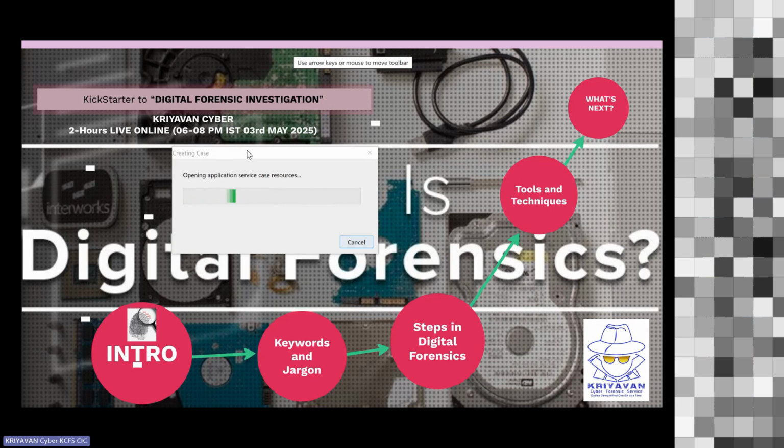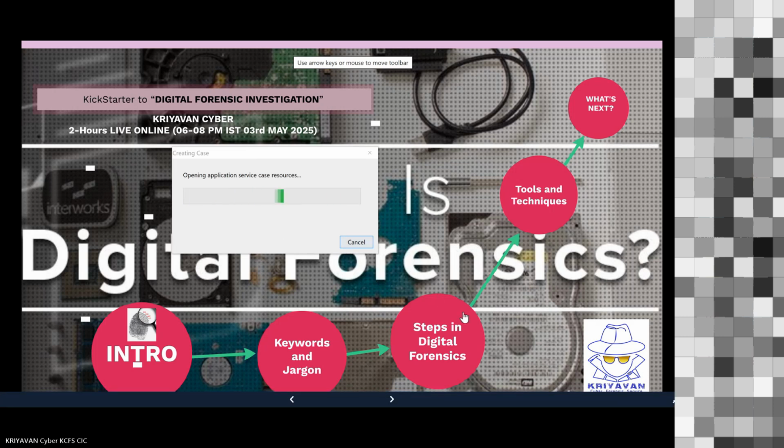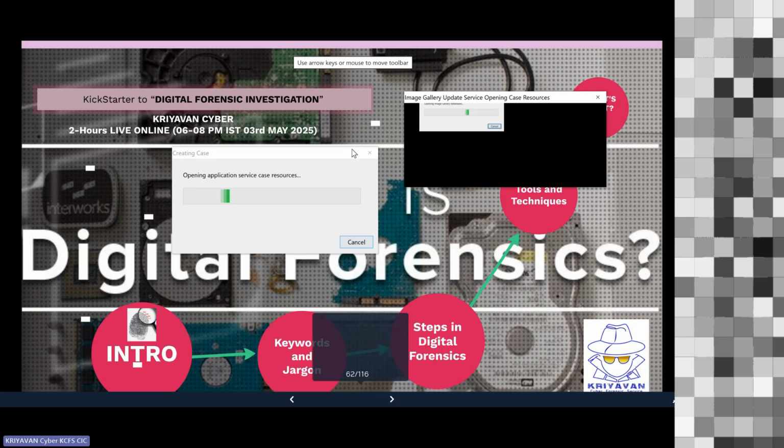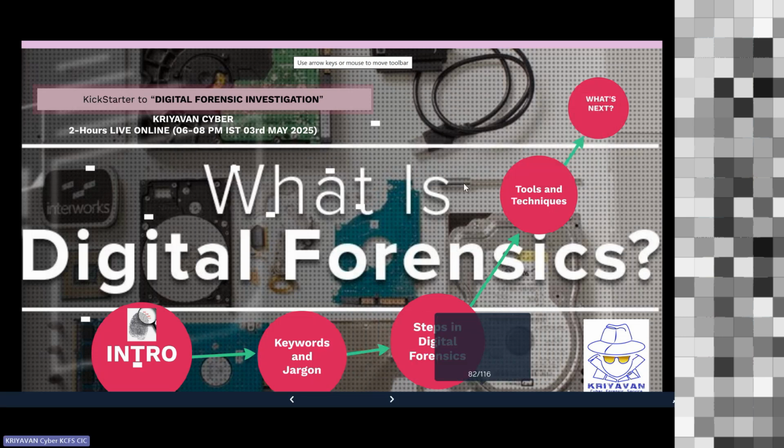Okay, it's loading still. Just a minute. I've uninstalled the tool and reinstalled it for your understanding. So it is popping up 3 times.